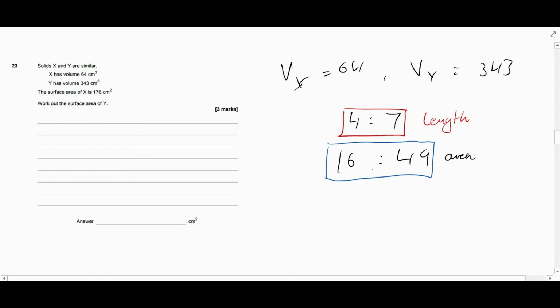Think about what would be the best idea to go through next. Would it be maybe to take 16 over 49, multiply by this, add them together, and take the fraction and multiply 176? Maybe just to take 49 over this. If you thought it was to take 49 over 16, you'd be correct. And you'd multiply that by 176. The reason you're doing this is because this is a relationship between the two, and this is the value that you know. And this would give you the value of the second one, which is 539, in this case centimeters squared, to specify this the surface area of y.